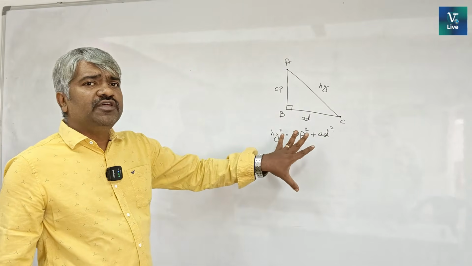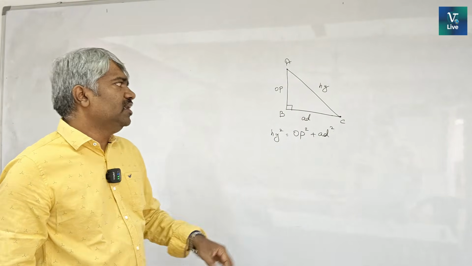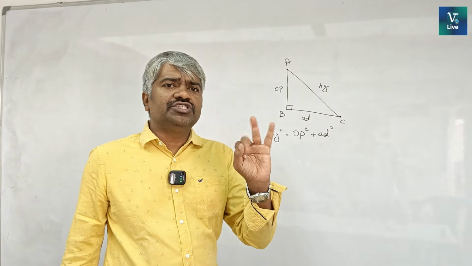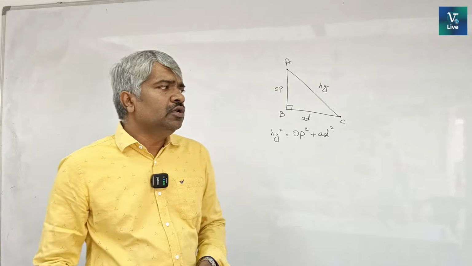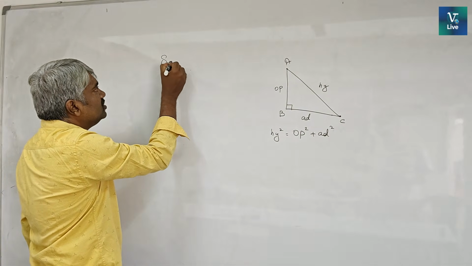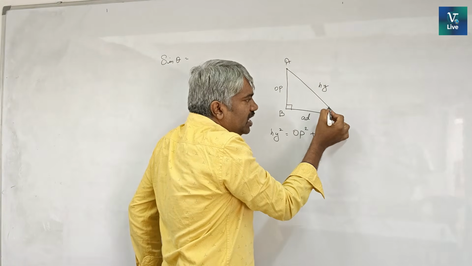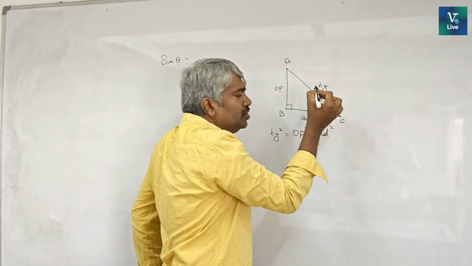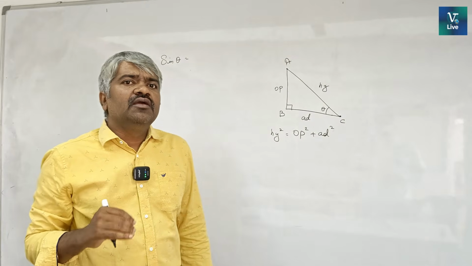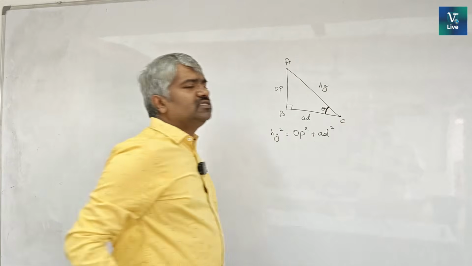With the help of this, when two data are given, you can find the value of the third. Now we are going to see 6 ratios: sin theta, cos theta, tan, cosec, secant and cot. So we look into the formulas of these 6 ratios. What is this theta? Theta is nothing but the angle through which your eye level has been elevated. We call it theta.